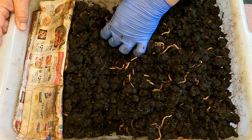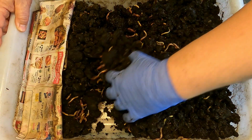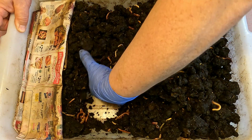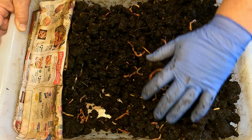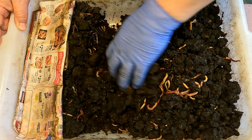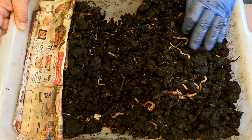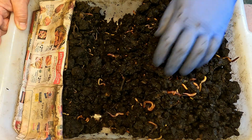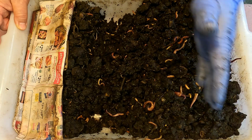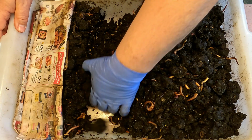And I could certainly see using the worms that come out of this tray to launch not only the system that we're going to be launching today, but maybe even another one, sort of splitting the population that's in here. I'll try to move as many adult worms as I can out of the system using this migration method, luring as many worms as I can over into this feeding area.